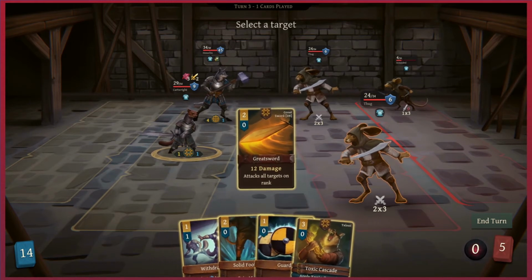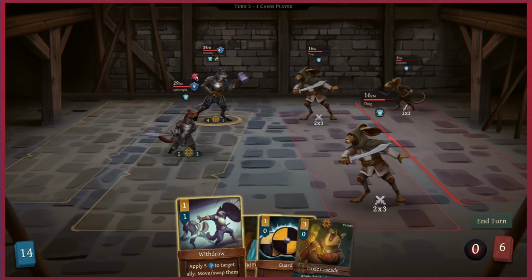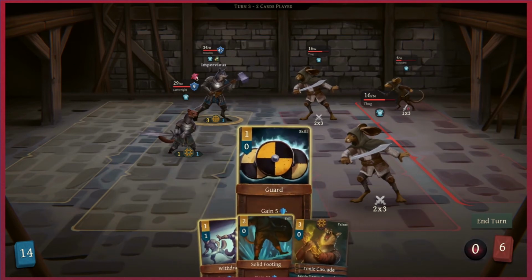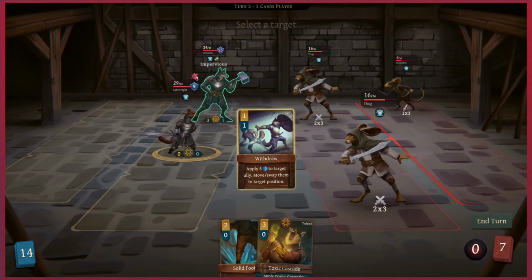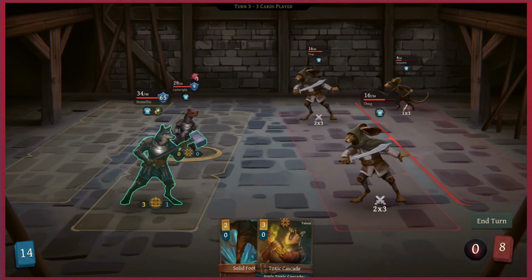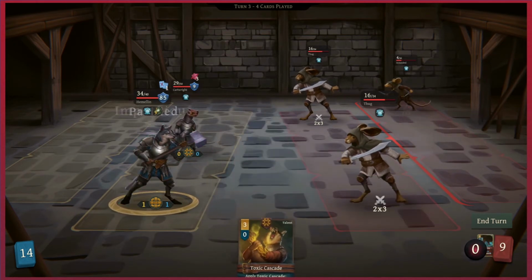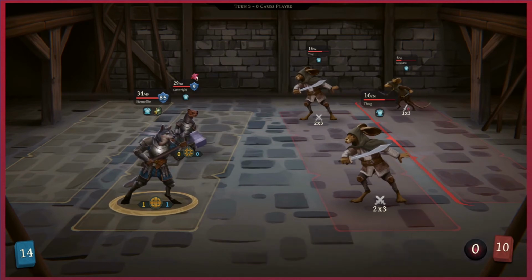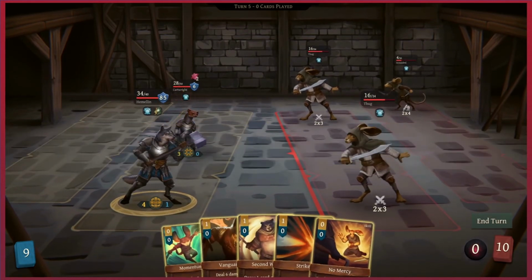Right, so let's go for Greatsword on them. Lovely. And then Guard. And withdraw. Give it to you. And we'll just dodge around a bit. Okay. Now, what have you got? You've got solid footing. There we go. Let's give you... He's up to 85 armor. He's going to be fine. He's going to survive this. It's all good. Cartwright, I'm less sure of. To be honest, it's not going as well.